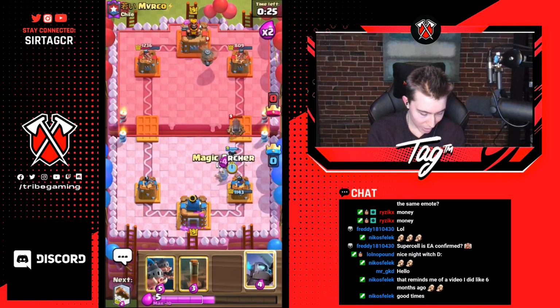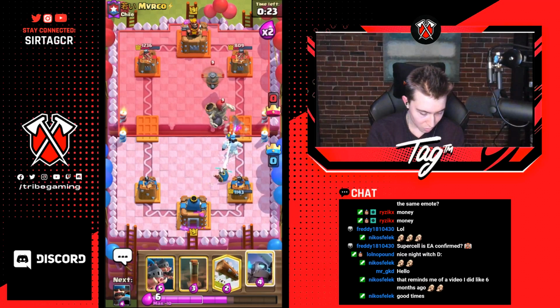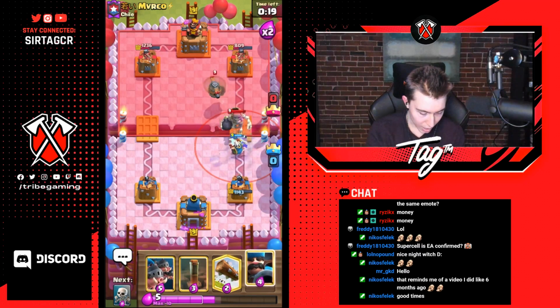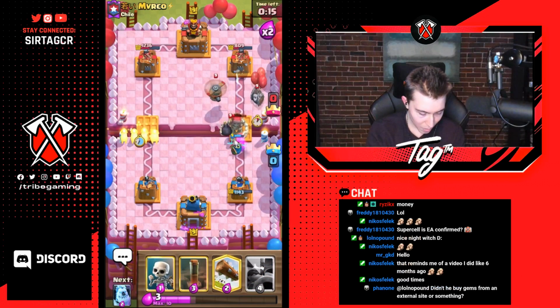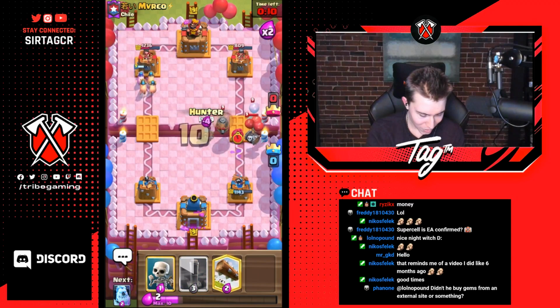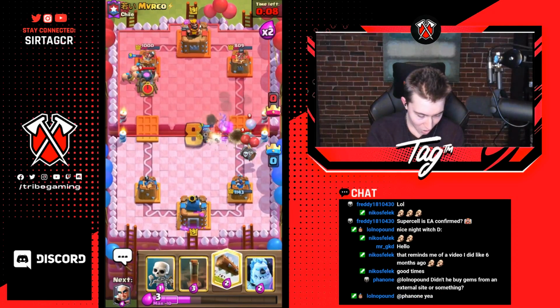Go Ice Golem, Magic Archer, stop everything from crossing the river. I didn't know if he was going to spam, so I just want to make sure that he's not going to be getting too many clones near our tower anytime soon. Mini Pekka will be able to put in a lot of work. I'm going to go in for a Hunter here as soon as we're able to.